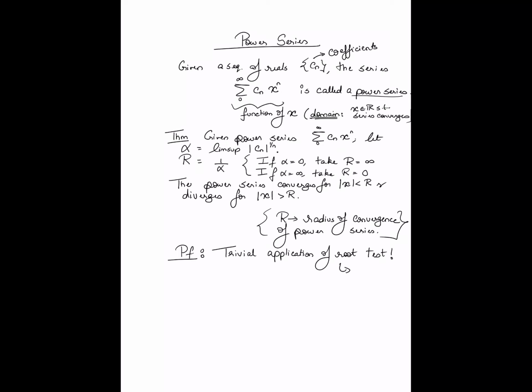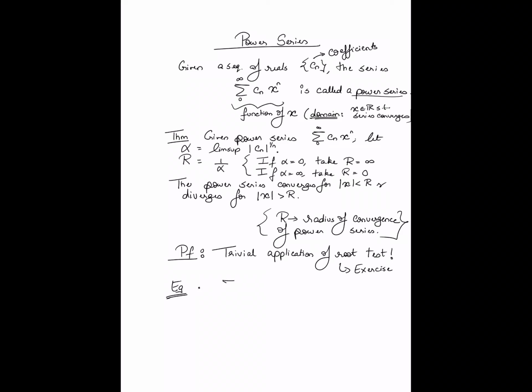You have to make sure that you understand the corner cases well, right? Alpha equals 0, alpha equals infinity, but again, I'm going to leave that as an exercise to you. And what I'm going to do is conclude by going through a few examples of power series. Okay, so let's do a few.